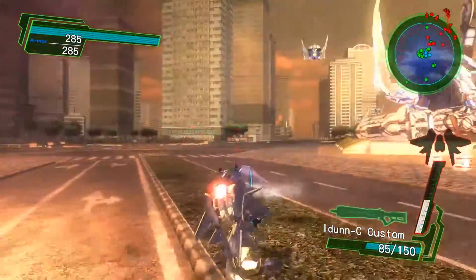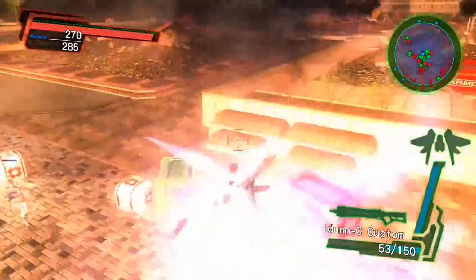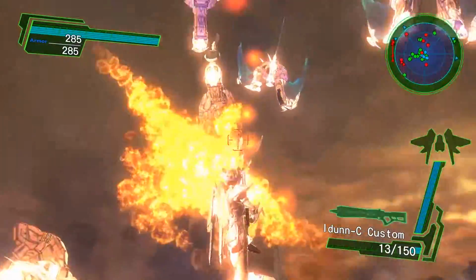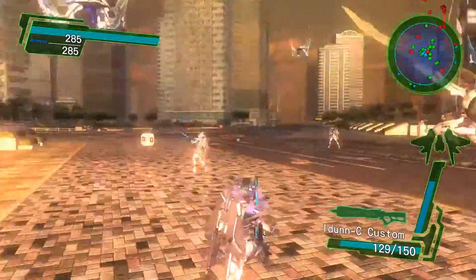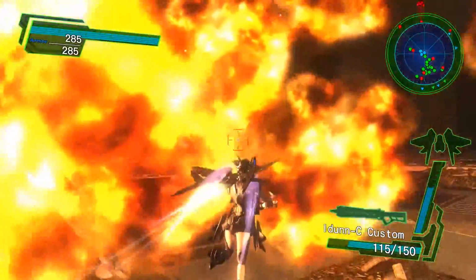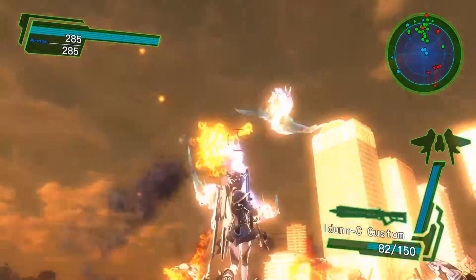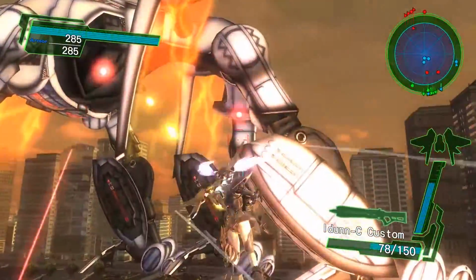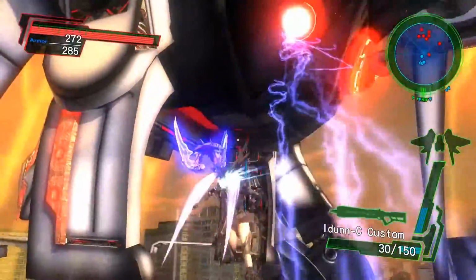Okay. Railgun, fire at will. Ouch, ouch, ouch. What is hitting me? Okay. Alright, let's see if we can make progress now. Yeah, see, these are the guns. Gonna be a pain in the ass. Alright, let's see if we can get in there.